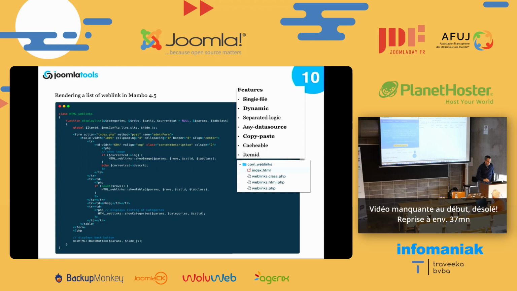These are actually, oh yeah, I forgot. These are all the files. It was called weblinks class, weblinks HTML, and weblinks PHP. That one is just a placeholder. So those three. The database is fetched here. This is the one we're looking at, and this is the entry file for the component. You can still copy paste it, but you had to zip it up.